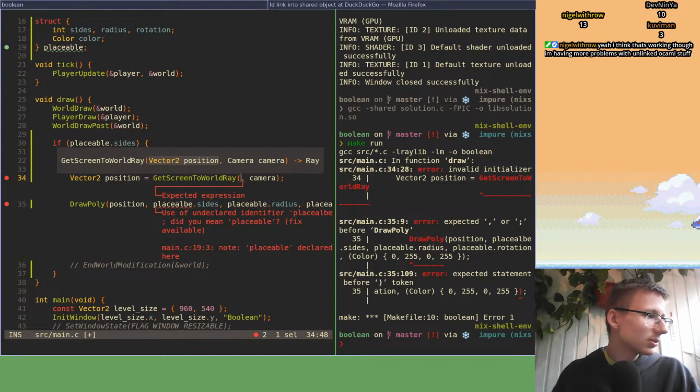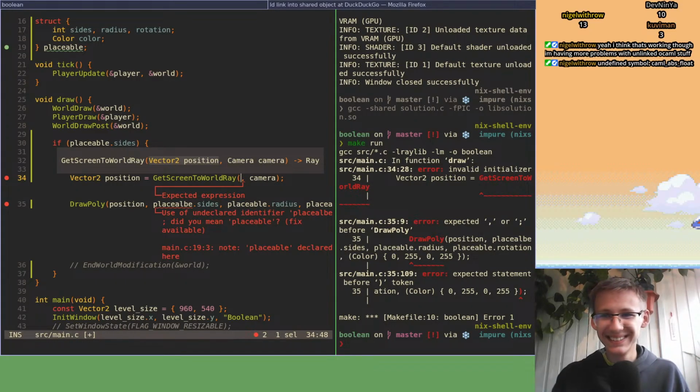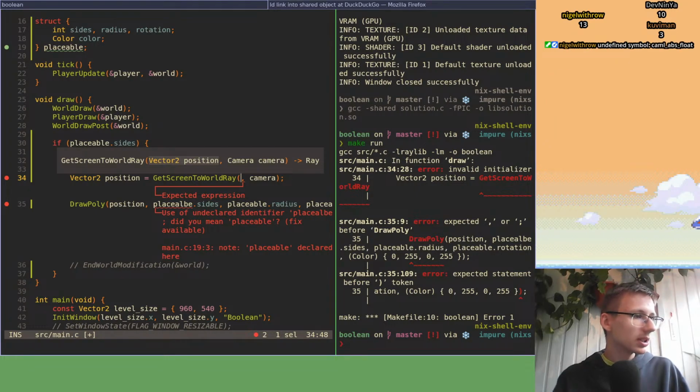It's working though. You're having more problems with unlinked OCaml stuff, huh? Maybe just use JavaScript. Undefined symbol. Huh. You're missing something.